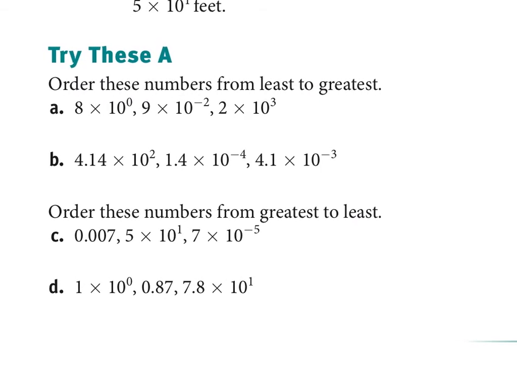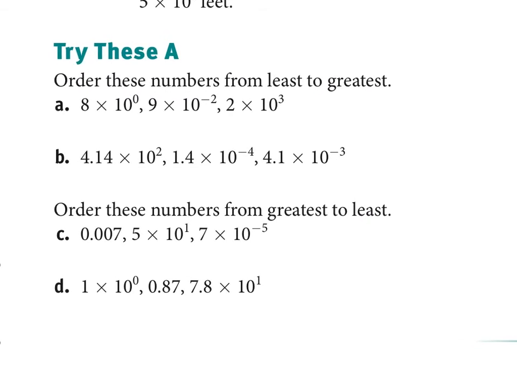All right, so let's move on. Let's see if we can now order some numbers in scientific notation from least to greatest. Let's maybe do it the long way first, the safe way. Let's write each of these numbers in standard form, and then it's going to be easy to compare them, and then we'll see if there's a way to do it without that.